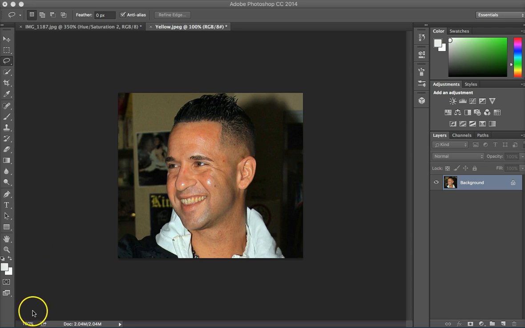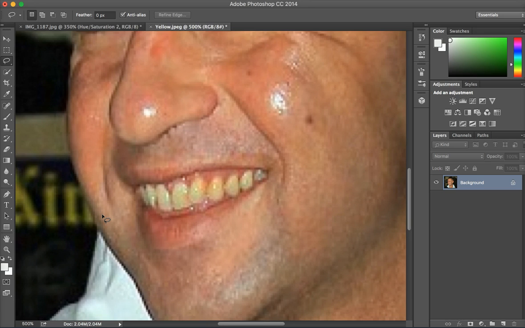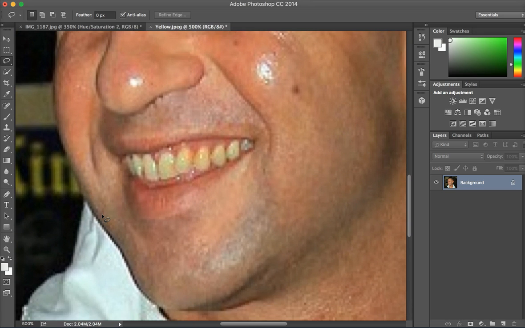Situation. So what we're going to do here, first thing we want to do is zoom in so we can see all the damage. I'm going to zoom in on this, say 500%. You just click it there in the lower right or left hand corner, and it'll let you adjust that. So I'm going to set that and hit the enter button. As you can see, it's going to zoom in. Now this photo is not a high-res photo. I grabbed this off the internet for the purposes of this demonstration.